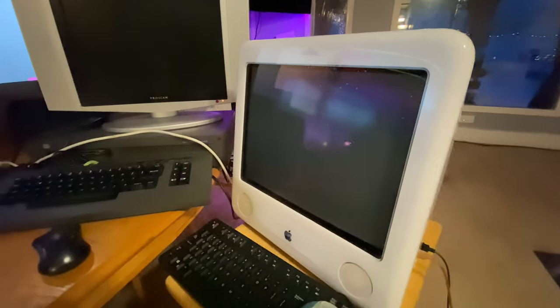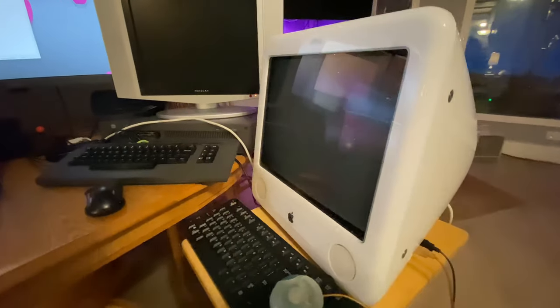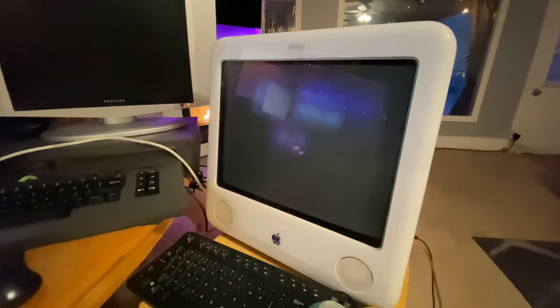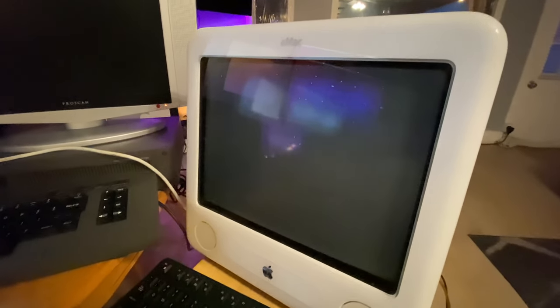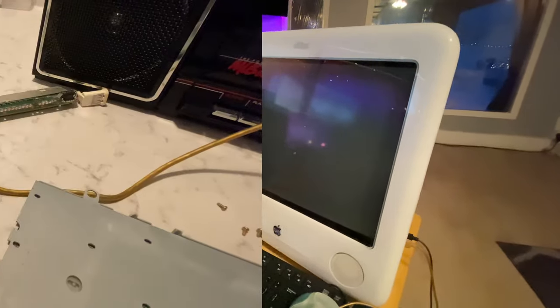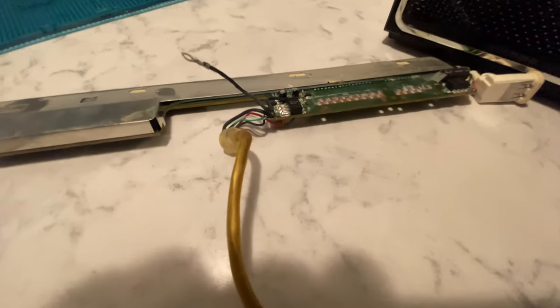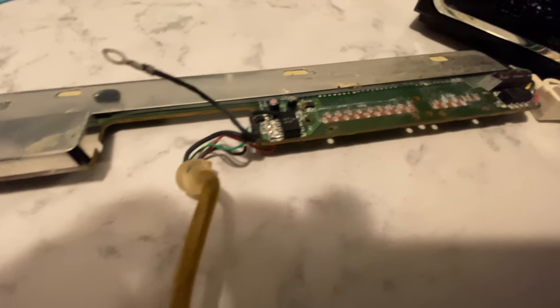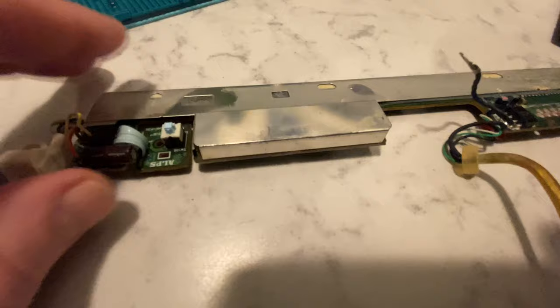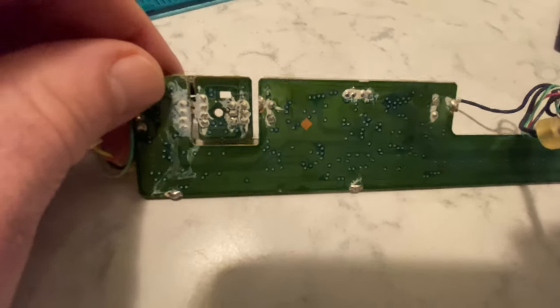You may have seen this eMac in the back of my videos when I've been filming the Naboo lately. I picked this up on Facebook Marketplace the other day. The keyboard they gave me was in pretty rough shape, but the eMac itself works great. Well, I took it apart, and as you can see here, there is a lot of corrosion on this board. In fact, it's in pretty rough shape, really.